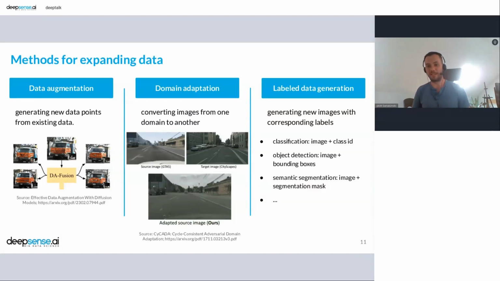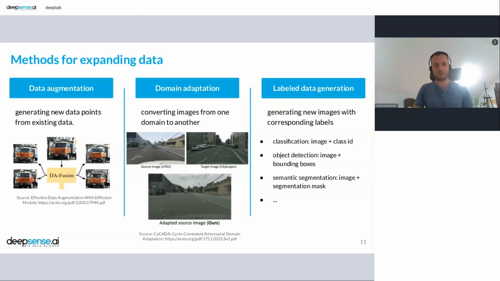We also need the labels. As I said, the labeling of images, videos, or other types of data is very time consuming. And because of that, we want to create this data in order to use it in projects without any additional effort.